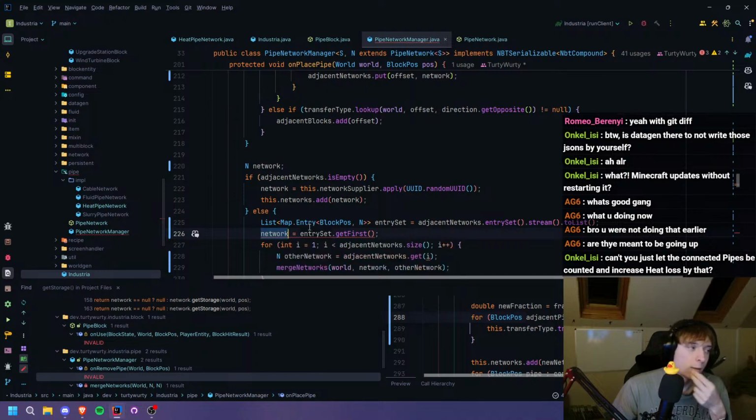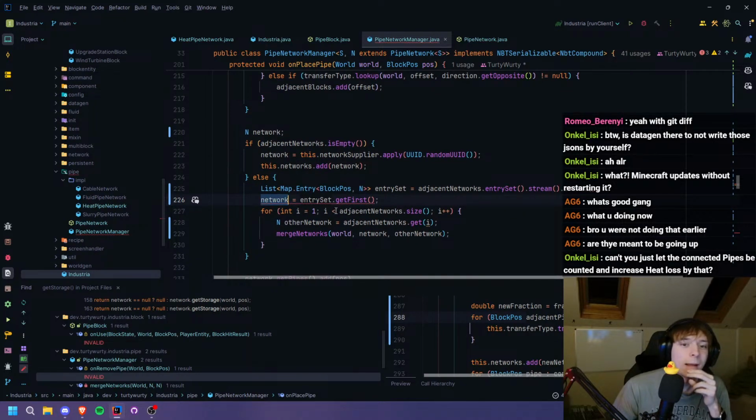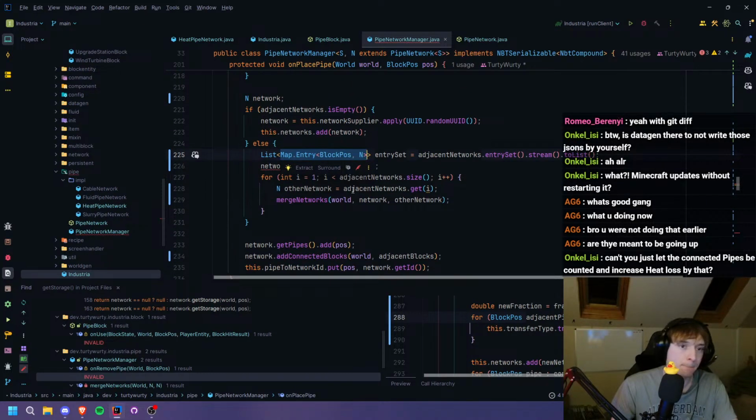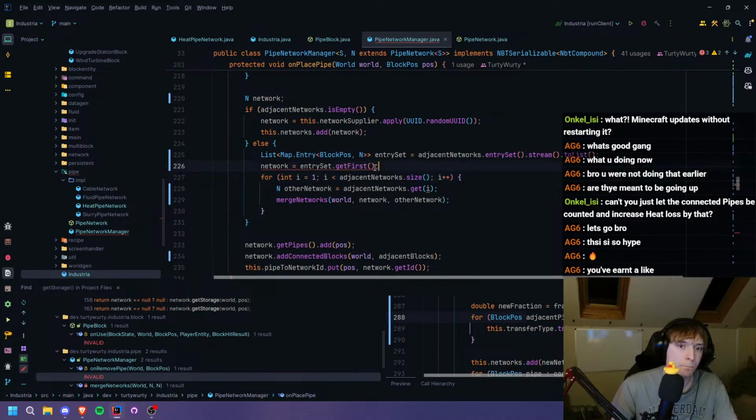Now network no longer actually a network though. The network is now map.entry, but that's fine, I guess.